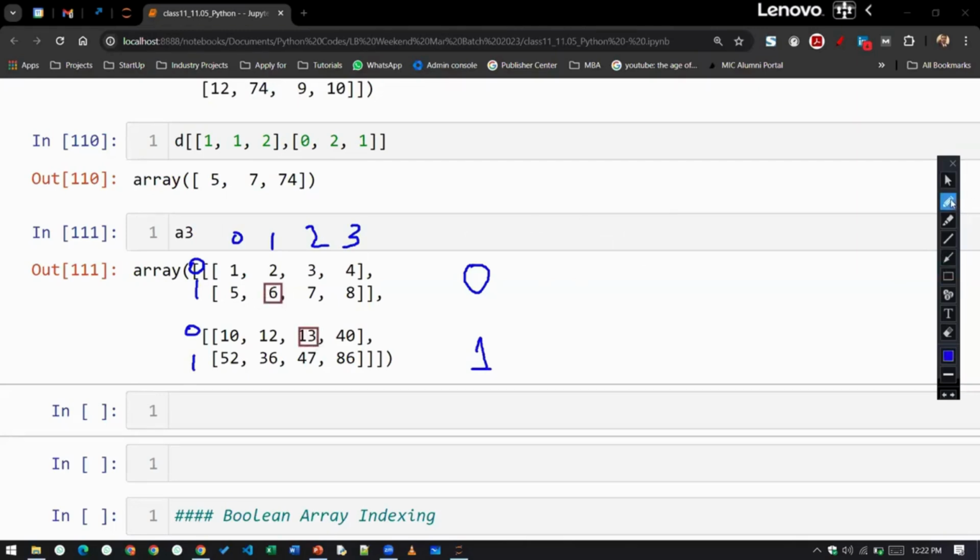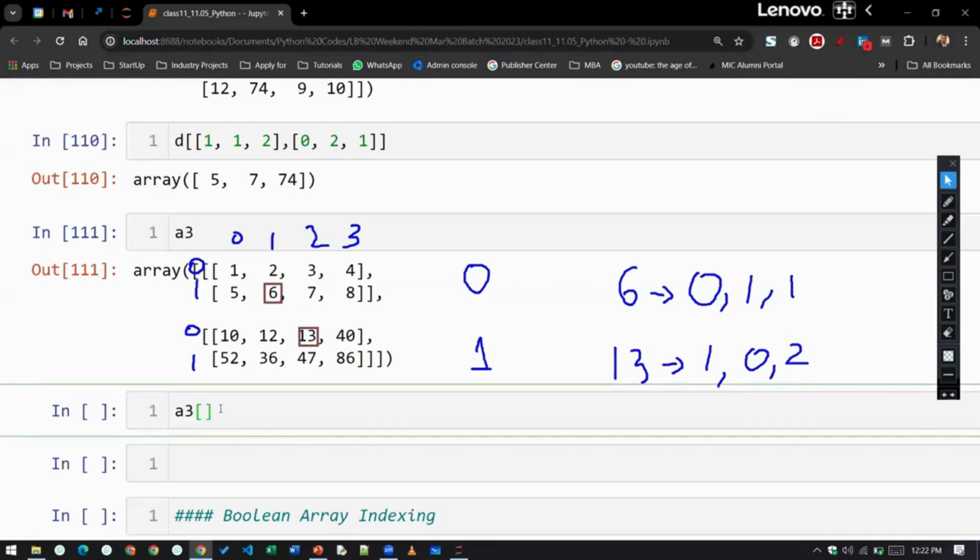So 6. What are the coordinates of 6, class? Layer 0, row 1, column 1. Coordinates of 13: 1, 0, 2. Okay. So what I can do? I can write here A3.